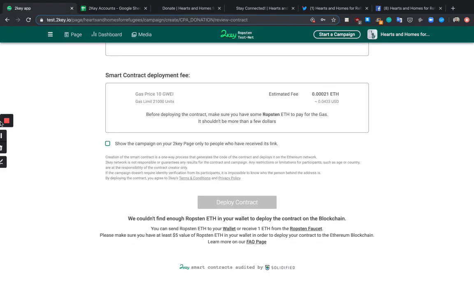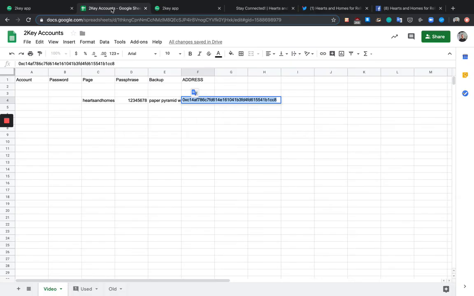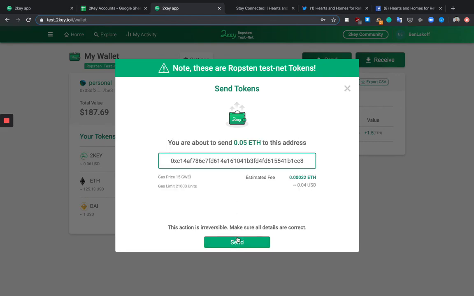this contract in Ethereum. So I'm just going to send a little bit of ETH from another one of my wallets on here. So again, this is my address. Written down, these are the secret things that I don't show anybody. I'm going to send a tiny bit of ETH to that address just to get it started, just to get it going. You can do this all through the Tukey network, or you can send it from another Ethereum wallet, or if you have a Coinbase account or anything like that. Once we're off of testnet, but right now these are testnet tokens. But once we're on mainnet, you can send it from any sort of Ethereum wallet you like. So Coinbase would be a good example. So I need a little bit of Ethereum just so you can get this contract deployed.